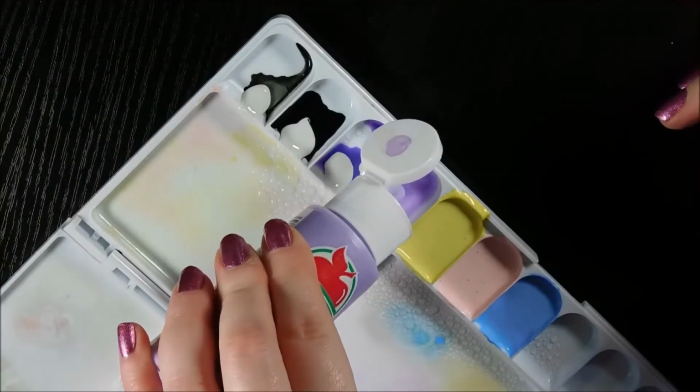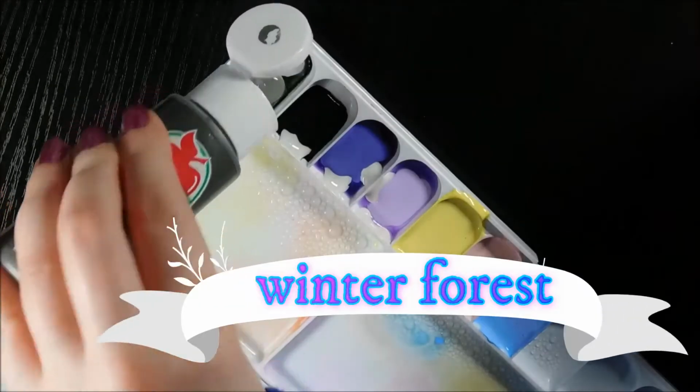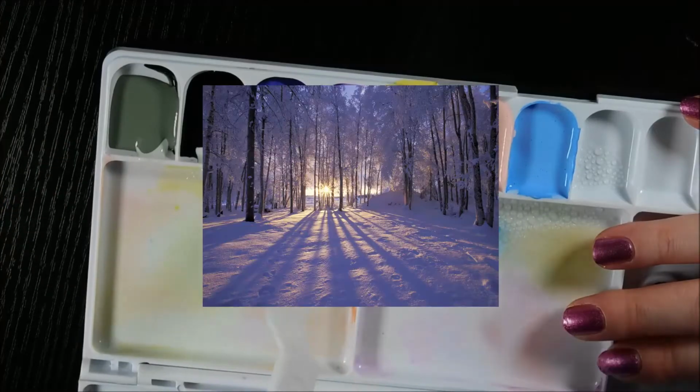Hi there! In this video, I'm going to do an acrylic painting of what I'm calling a winter forest with heavy inspiration coming from this photo I found on Google.